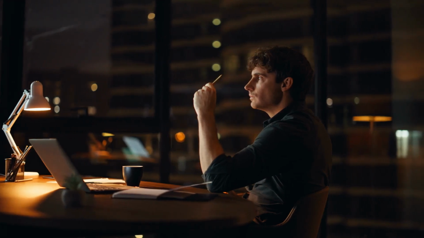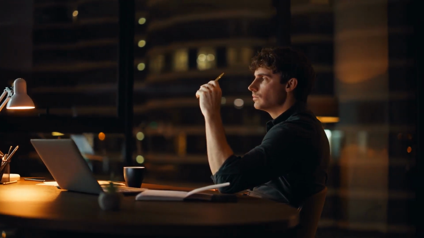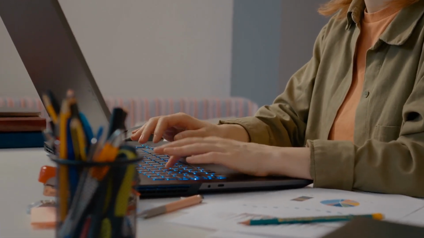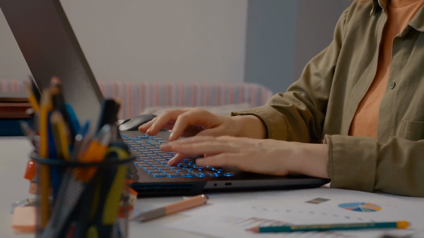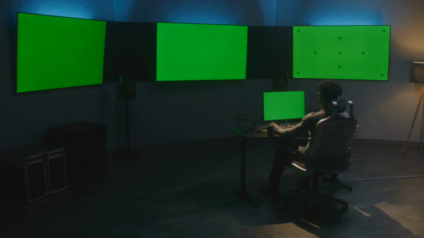Today, I want to take you through everything I've learned about using Vizard so you can see if it actually fits into your daily workflow. We are going to look at exactly how it works, what makes it unique, and how it stacks up against those other tools you might have already tried. I'll show you the full dashboard, how I take long-form videos and turn them into a giant stack of ready-to-post clips, and some cool features you definitely don't want to miss.